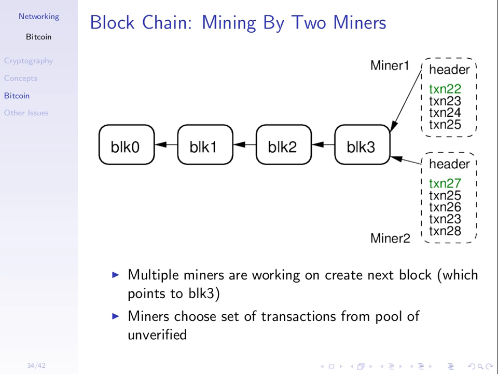Miner one creates a data structure with a header pointing to block three and includes some transactions. Miner two does the same on their computer on the other side of the world — creates a block with a header and some transactions. They then perform operations to mine this block. The operations are set up such that it takes some time — it requires your computer to do some work, taking minutes or hours if you have a slow computer.